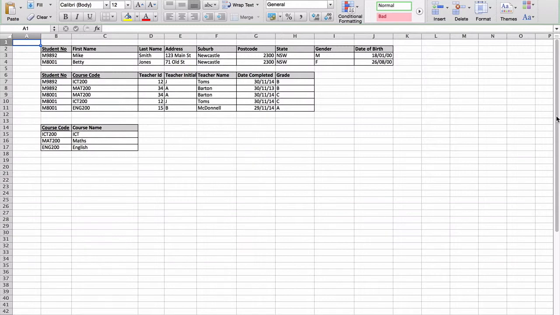Teacher ID is an identifier for different teachers and we can move it to a new table. Like in first and second normal forms, we can move the teacher initial and teacher name into a new table and copy the teacher ID down to create a new primary key and keep the relational consistency between the two tables. So let's do that now.